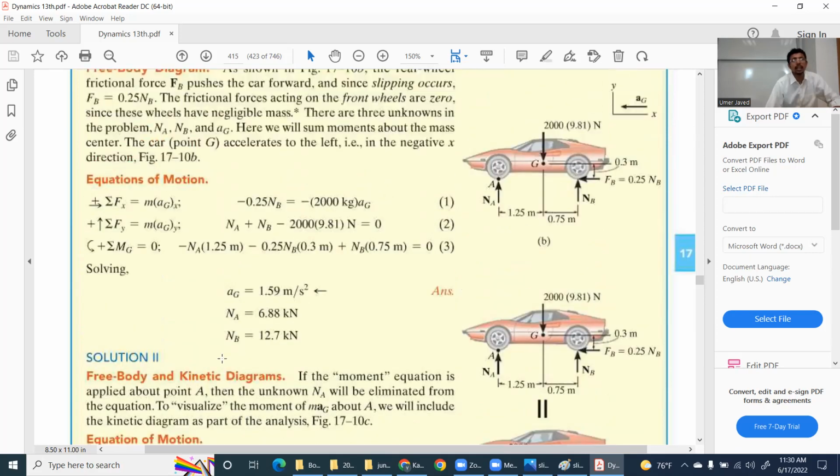Let's say you have students who are saying, you know what, it's too complicated. If I had to do this problem, I really don't want to talk about summation of moment at any point other than G. I want to focus on G. You know what? That's the good part. When you write summation of moment about center of mass, what is the equation? It is equal to IG alpha. Is your center of mass rotating? Students will say no, it's not rotating. So there will be a 0 on the right hand side. You have to take care of the terms on the left. Boom, the question is over.